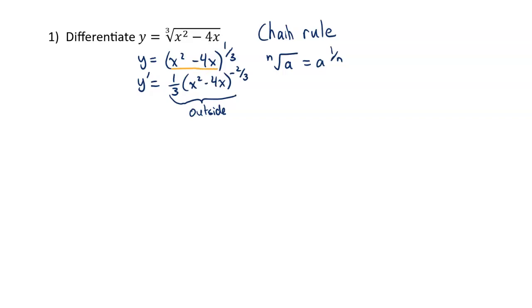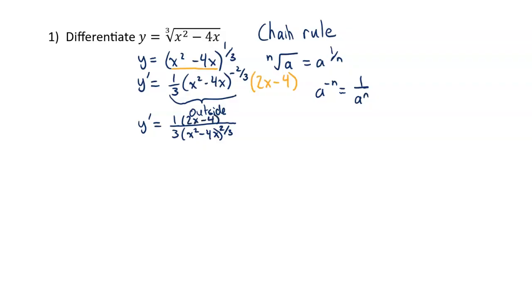And now the chain rule says, now work on the inside of the function. And so we take the derivative of the inside. X squared's derivative is 2x, and 4x is 4, so 2x minus 4. So now what we can do is we can just simplify this. We're going to multiply everything together and simplify it, noting that a negative exponent means that we could write it as 1 over a positive exponent. So that x squared minus 4x to the negative 2/3 comes to the bottom, and we write that as positive 2/3. And then the 2x minus 4 stays in the top.